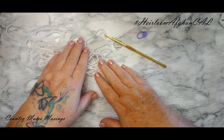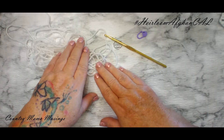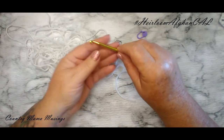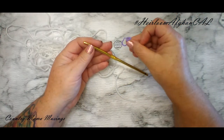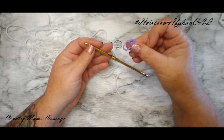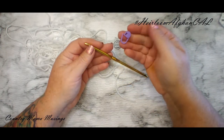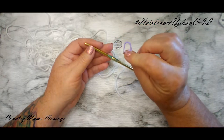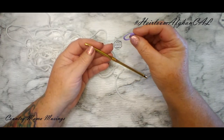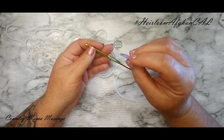We're going to be working today with whatever you have determined to be your color A for your Heirloom Afghan, your size H crochet hook, and I'm really going to highly suggest that for this square, you get a form of a stitch marker. They do have these relatively inexpensive stitch markers available at the store, or if you don't have one, you can use a bobby pin as well. But for this one, I highly recommend you have some way to mark your stitches.